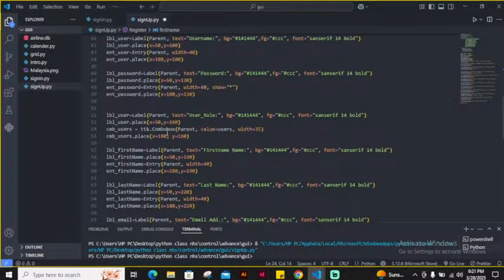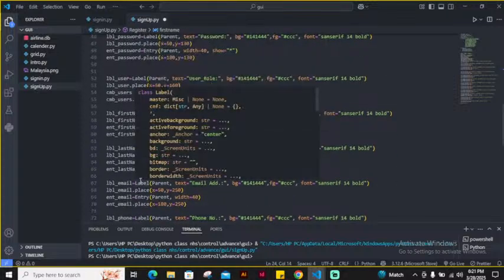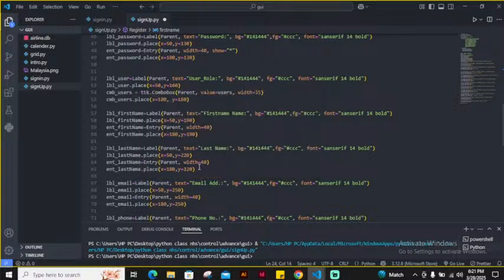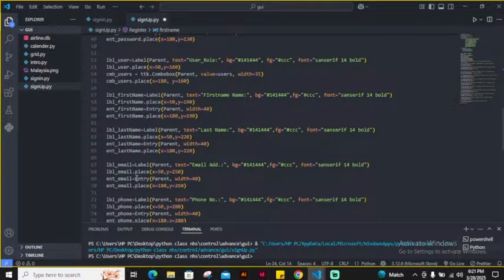That's what he called it. Let me look for others. We also have ENT last name. I think he's using capital letters. No, ENT first name, ENT last name. Then here it has ENT email.